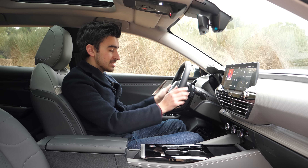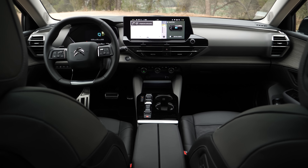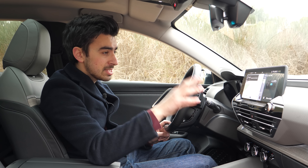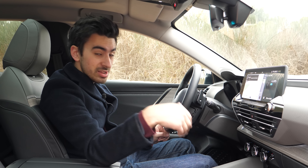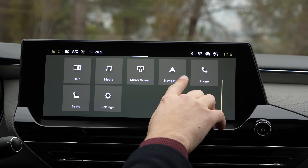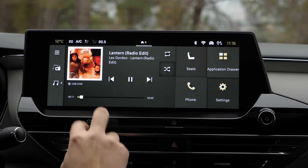The steering wheel is standard Citroën — nice to hold if a little basic — and there are buttons to control volume and semi-autonomous driving modes. What I find really funny is there are paddles on the back of the steering wheel to change through the gears, but I can't think of many Citroëns where you'd want to flick through the gears — this is all about comfort driving. Speaking of comfort, you actually get acoustic glass as standard on all C5Xs in the windscreen, and you can extend it to the rest of the car further up the range.